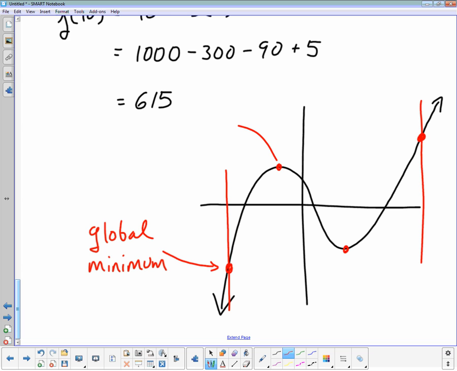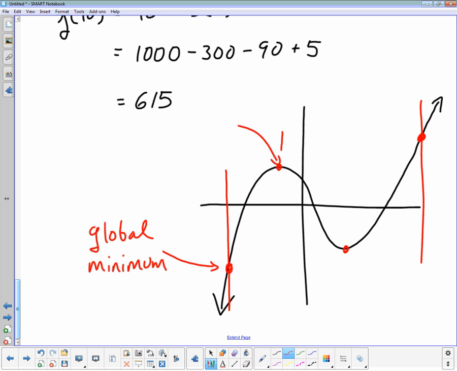This fellow is high for his neighborhood, but he's not the highest in the neighborhood. Neighborhood is actually a mathematical term. When you talk about the neighborhood of a point, it gives you an idea about the curvature, or what's going on in that area. For example, the neighborhood of a cusp is very different than the neighborhood of this point right here.